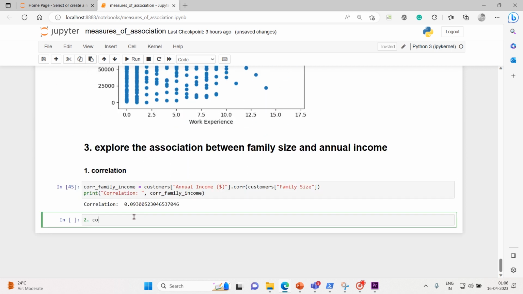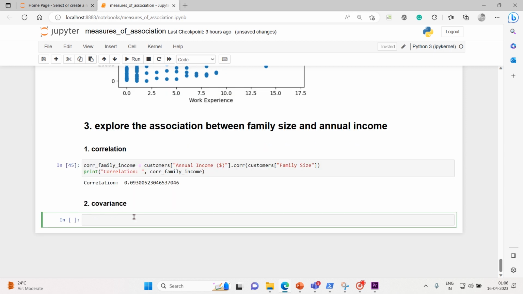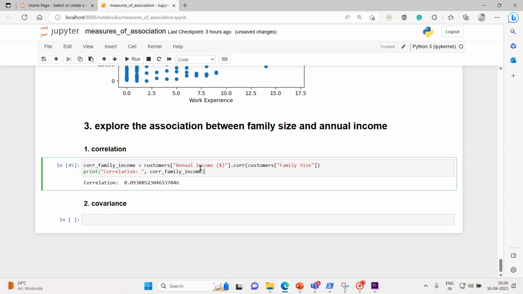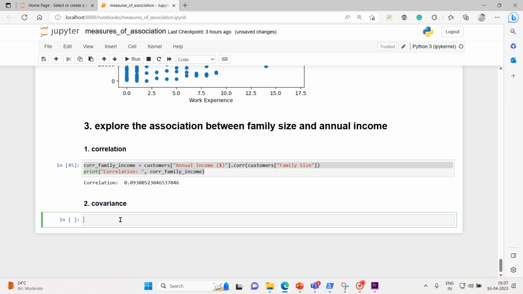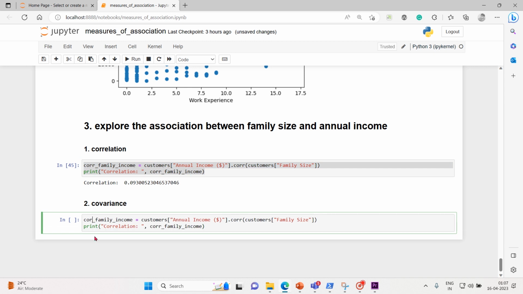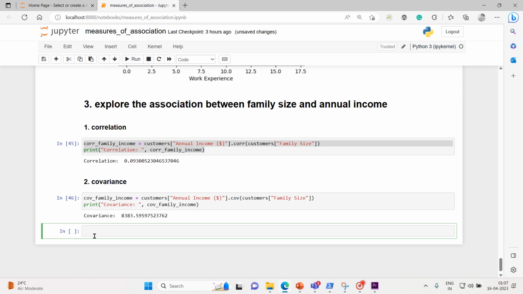Okay, covariance. Let's just calculate this. Let's put it here. Okay, 8383.